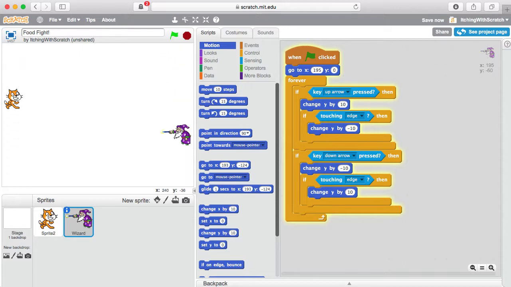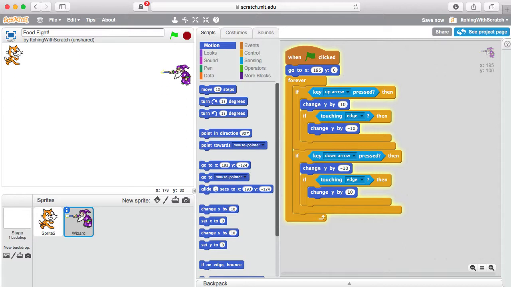All right. So that's the difference there between when the space bar or the arrow key is pressed to do this action versus being in this loop where it's always checking, hey, is the key pressed? Is the key pressed? Now this makes the computer a little bit busier, but right now we're just making games. We're not worried about the most efficient games, right? We're worried about having fun and learning. So as you get better and you make more challenging programs, you might be worried about the power. But for now, we'll trust this is okay.